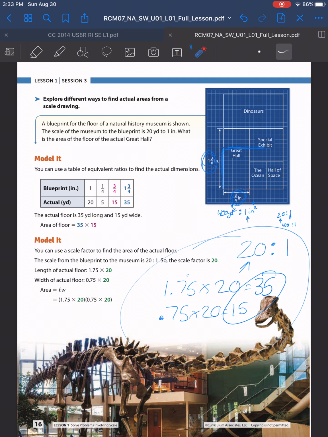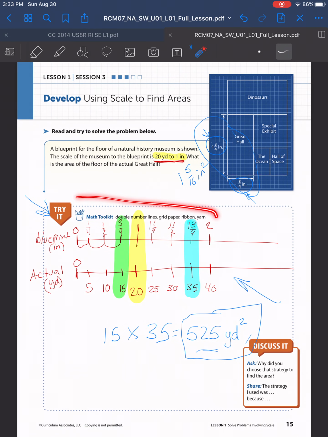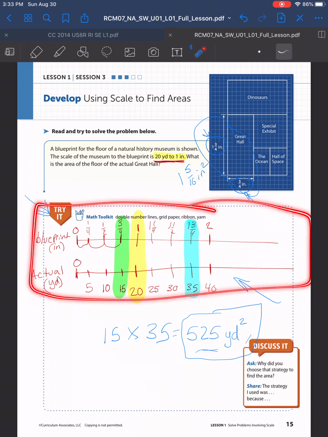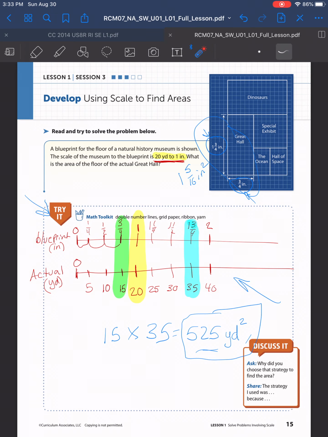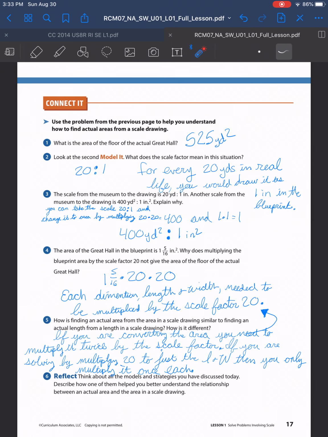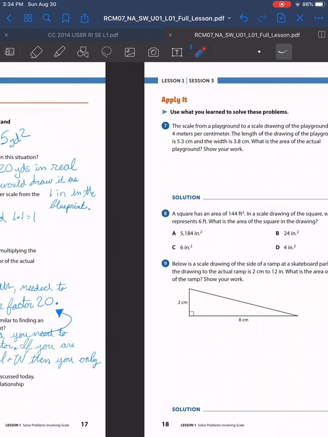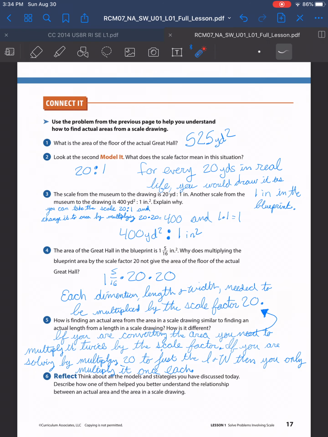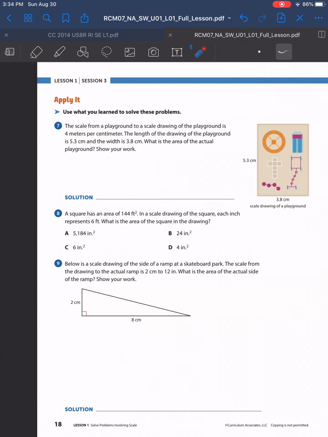Did you prefer the table? We're going to call this a table, even though it's more like a chart or a timeline. Did you prefer making a table and lining up? Which I kind of did, just because I like to visually see it. Or did you prefer the math way by just multiplying and then multiplying them together to get your answer? Okay, which one did you prefer, and which one would you probably have used naturally right away? All right, guys, let's go to the next page. You guys can answer that one on your own. Pause the video if you need to.